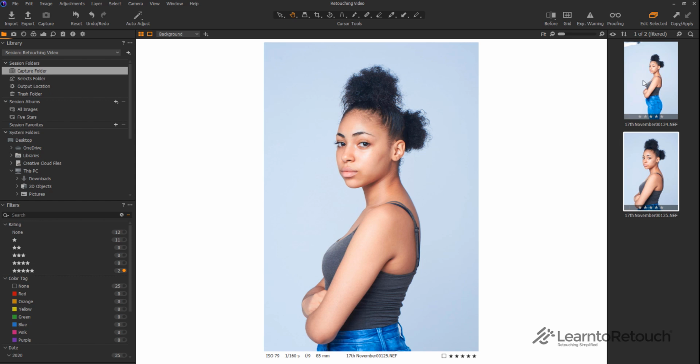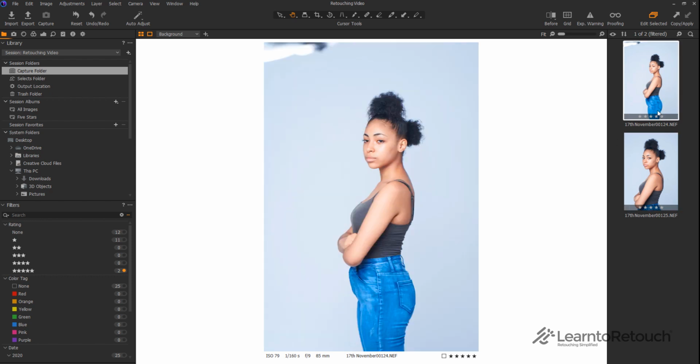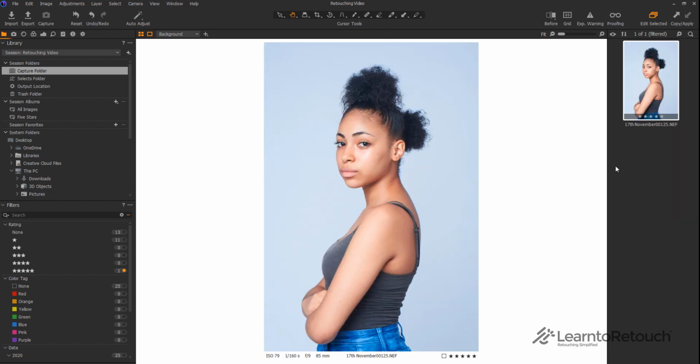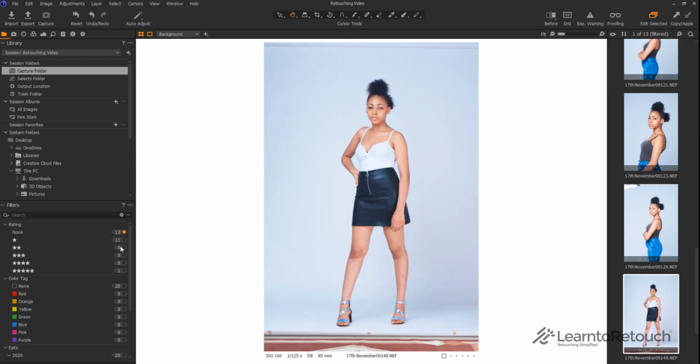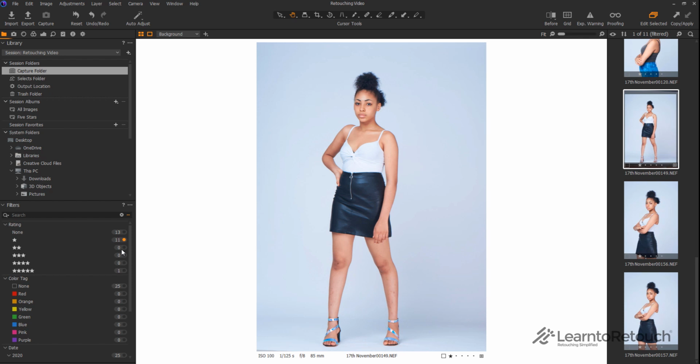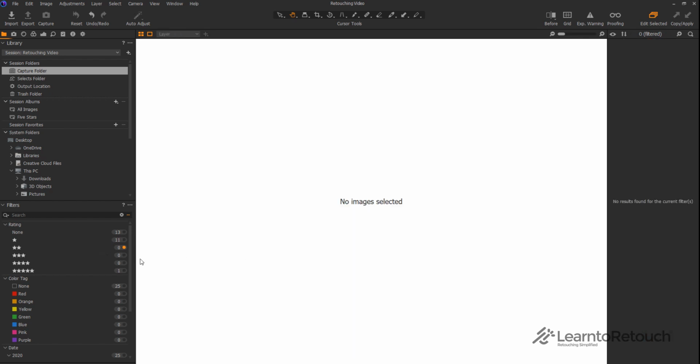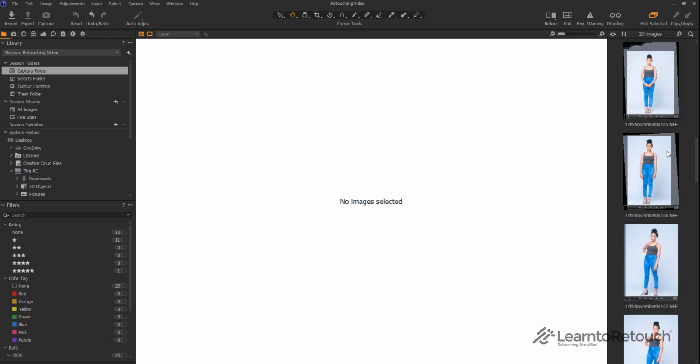Let's assume I don't like this one anymore, I want to take it back to the general collection. I can just click on 0 on my keyboard and it will disappear to go and join the collection where they have no star rating. If I choose 1, it will enter 1 star. If I choose 2, it will enter 2 star. If I choose 3, that's how it works. If I don't want it to be limited to the star rating, I can click on this and it will show me all the pictures in the collection. So take note of that.